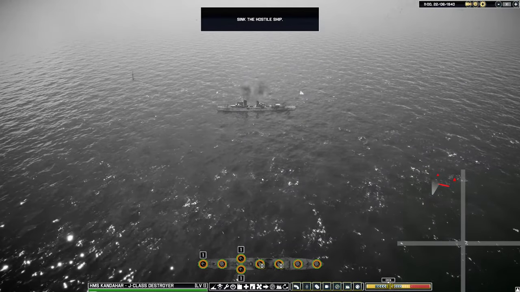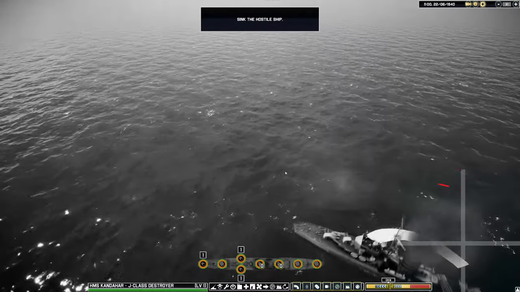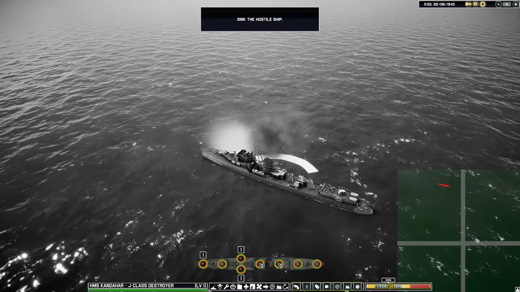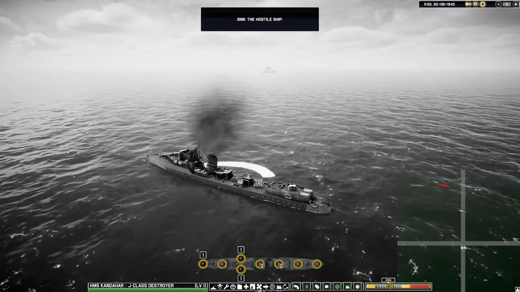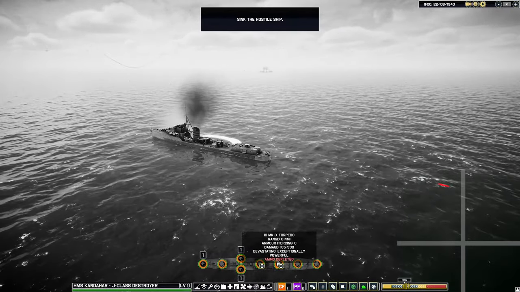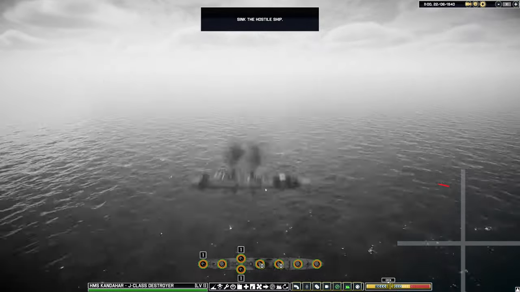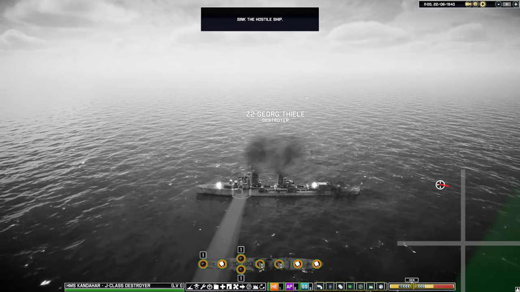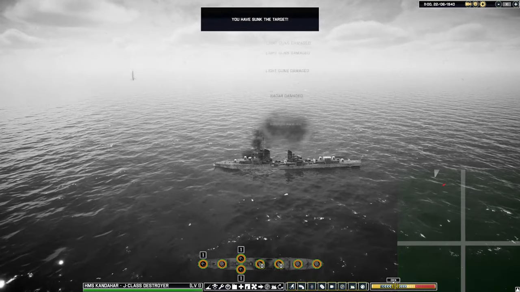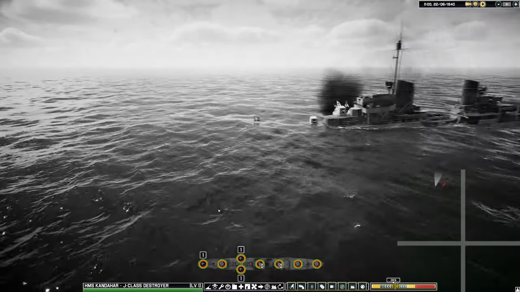So, there you have it. A spread of two, no good for nothing. A spread of three, no good for nothing. He hasn't worked out particularly well. Ammo depleted. Guess we don't have any more. Alright, let's get the guns back on him then. You have sunk the target. I just had to shoot him one more time. Fair enough. Look how quickly that goes down.